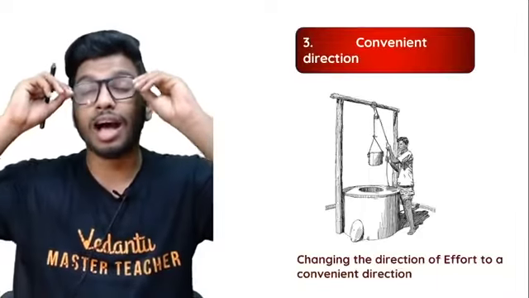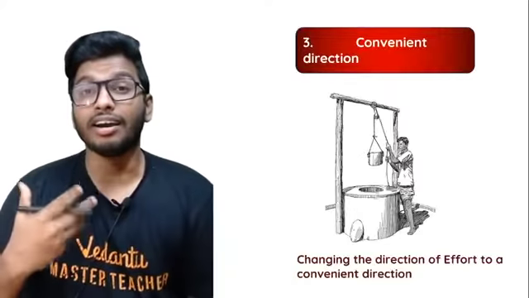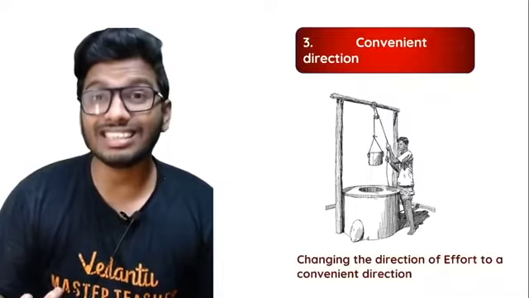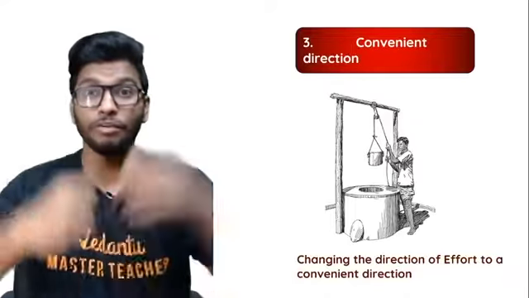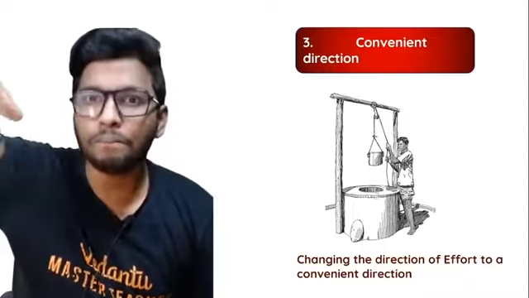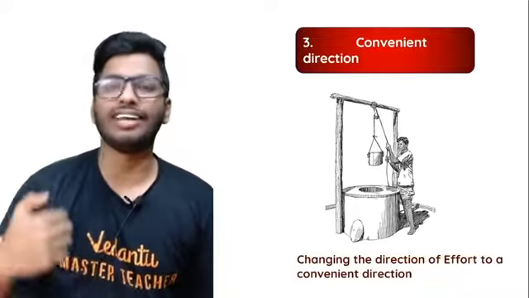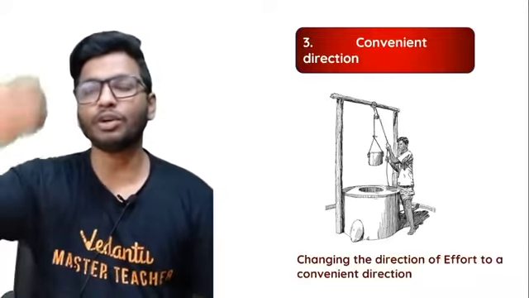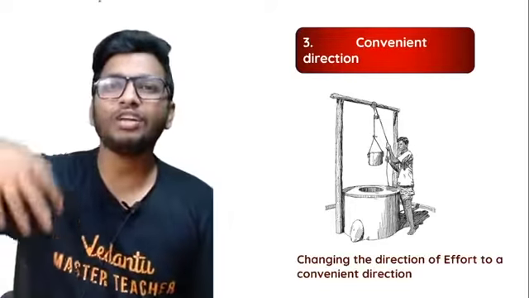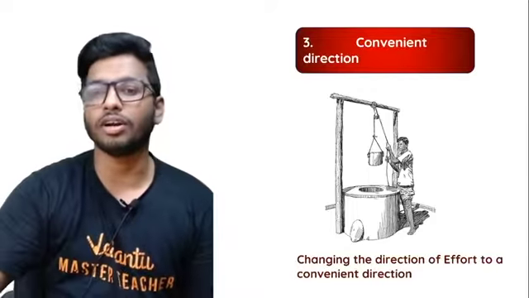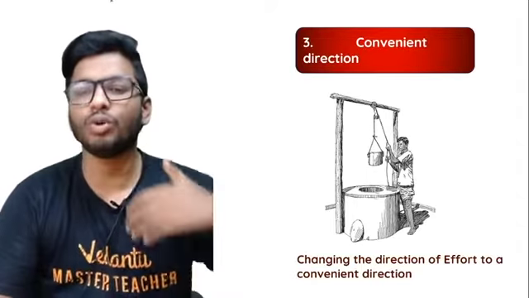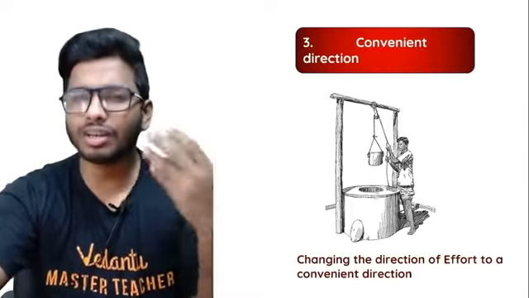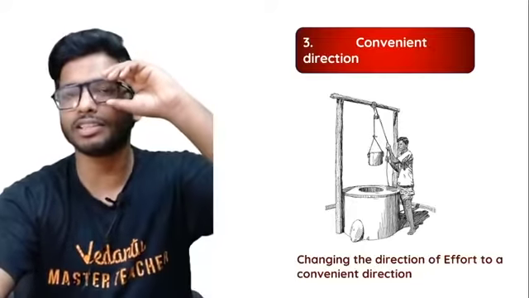Apart from that, it is also much more convenient to change the direction. For example, if you want to lift up water, it's easier for you to lift the water by pulling the rope down than to bend down and lift up the bucket containing water. And it's really deep also. The well contains water which might be really deep. So it's much easier for you to pull down the rope than to bend down and get the bucket of water. So by changing the direction, the effort that you put in a convenient direction, your life gets a little bit easier. So that is also one more thing that machines do.